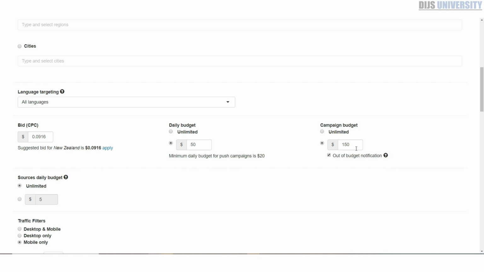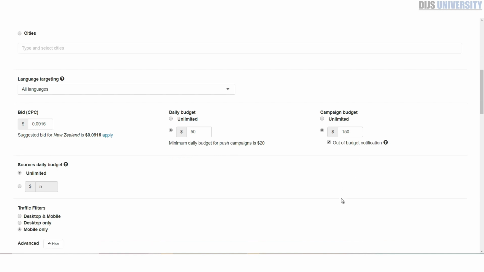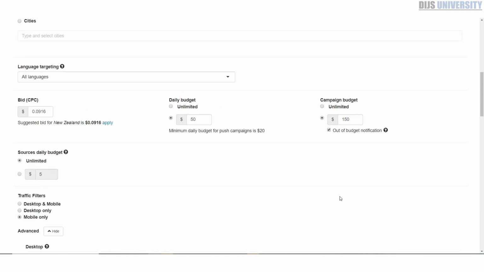So going in with a higher campaign budget is totally recommended because you're going to be able to get so much data and so many clicks for a very good rate, because you don't have to go for 9 cents a click. If you want to go for 5 cents, so be it. It's just you have to have a highly optimized campaign because you're going to need to win those bid placements, and someone is going to outbid you if they're bidding a higher bid for that particular geo.